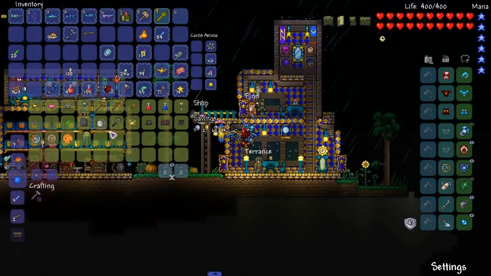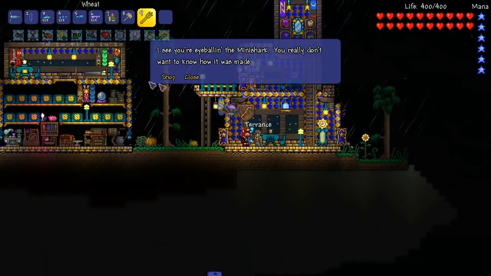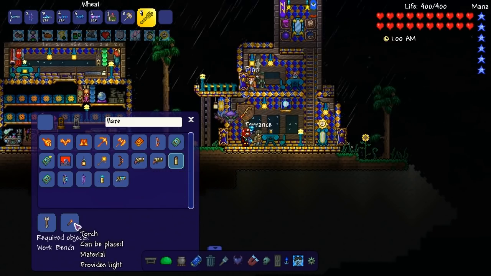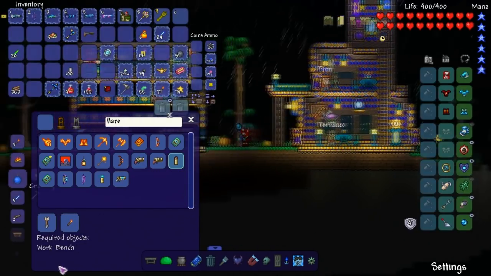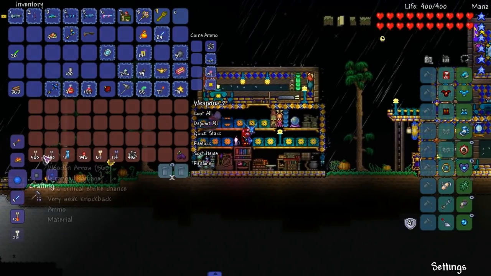You sell flares. You're supposed to sell flares. Does he? Okay, so here's the problem about the flares. We gotta craft them first. Wooden arrow and a torch. Okay, no problem. Wooden arrow and a torch.